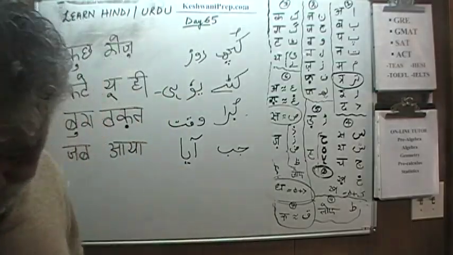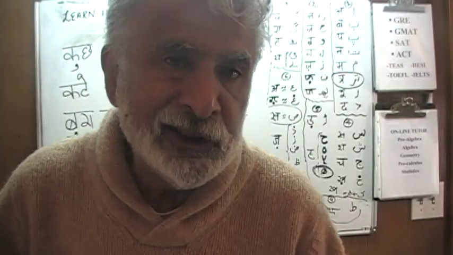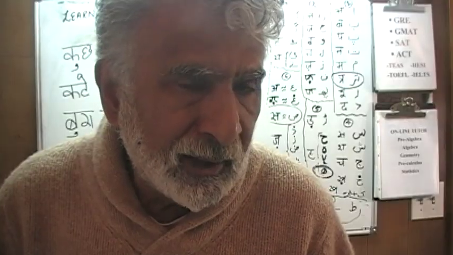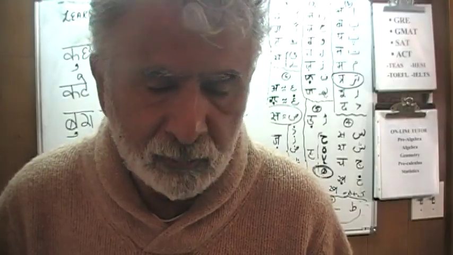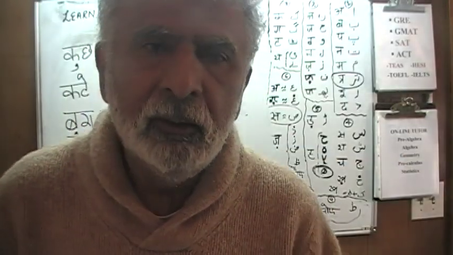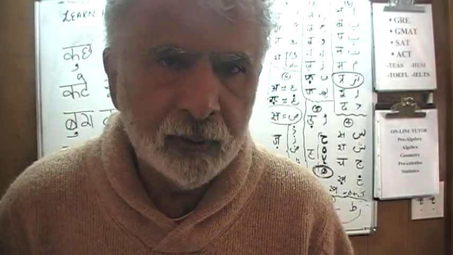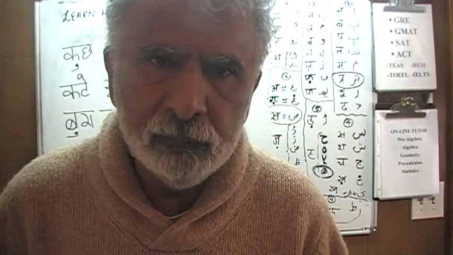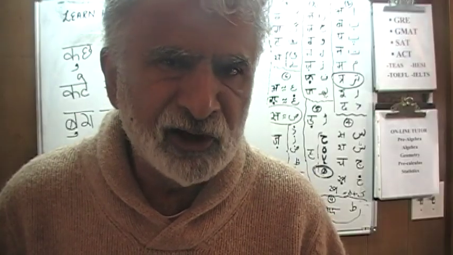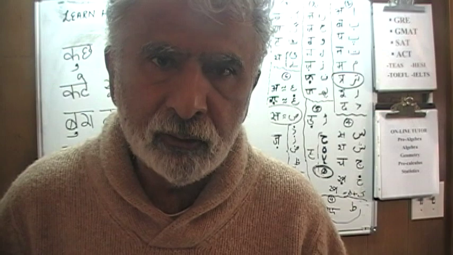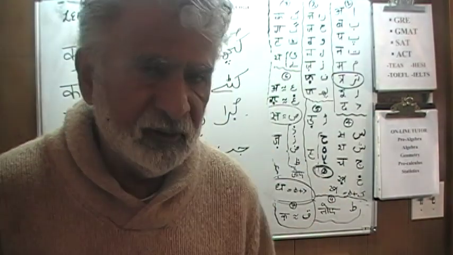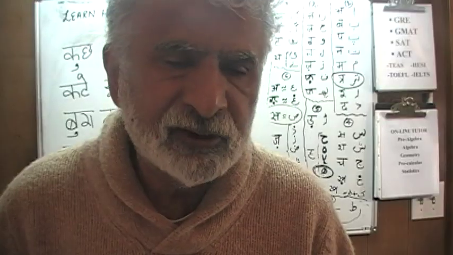Kuch roz kate yun hi. The days went by, as we would, whatever he described in the previous part. They were having a good time, they were in love, they were together, they were enjoying the beautiful scenery of Kashmir Ki Valley, and so on and so forth. It went on for some time. Kuch roz just means some days. Kuch roz kate yun hi. Time went by just like that.